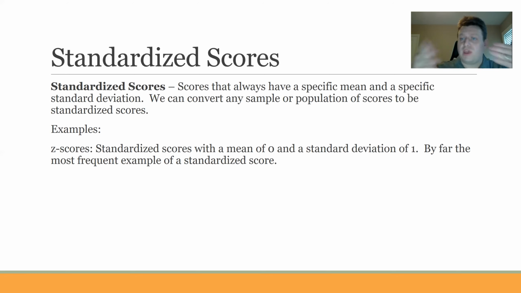Here's a question. If we convert things to z-scores, does this mean that whatever distribution we're looking at is normally distributed? In fact, if we have a distribution of data that isn't normally distributed, if we create z-scores, does this mean that the z-scores now are normally distributed? And the answer is no. Emphatic no. Z-scores we can use and we can interpret them from that table that I showed you. What percentage of people scored above and below this score, and all the useful stuff, only if the distribution is normally distributed.